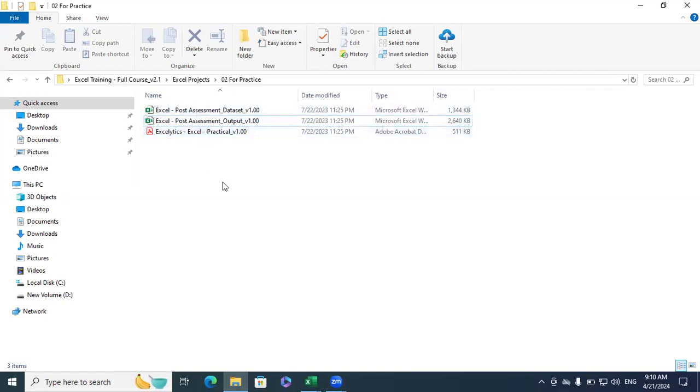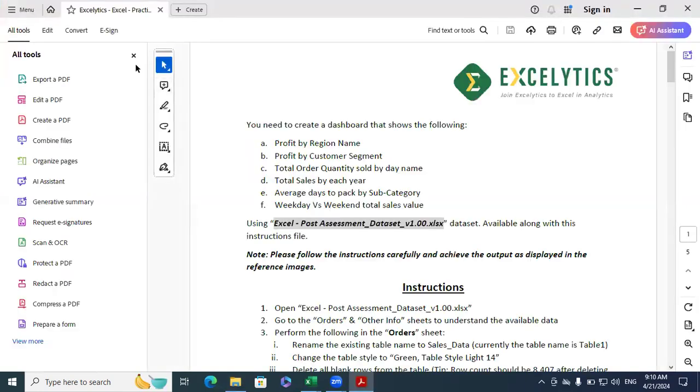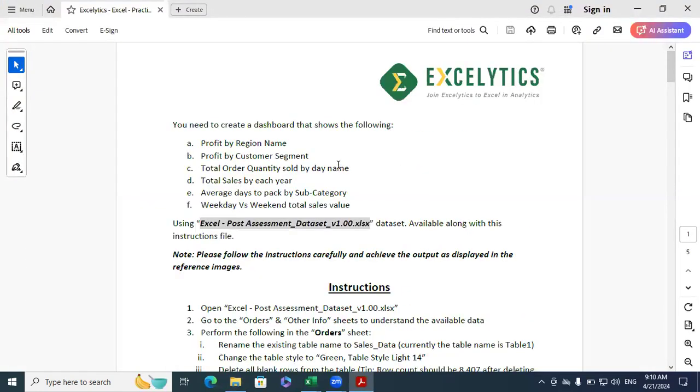This is the raw data set, first file, and this is the kind of procedure which you have to follow. You have to follow this PDF. It's the same like the profit analysis dashboard I explained to you. So instructions are here.